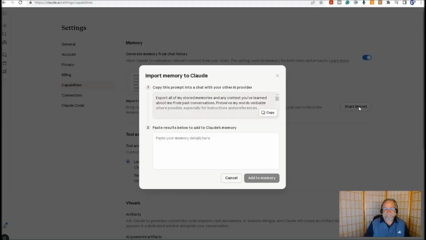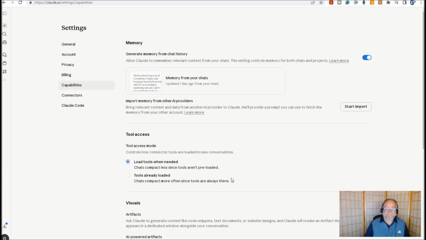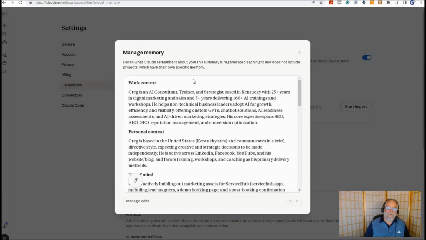Now, I already did it. And then it was interesting to see what it did. This is a good chance to see if what you put in and how it's interpreted is actually how you want it to be going forward here, right?